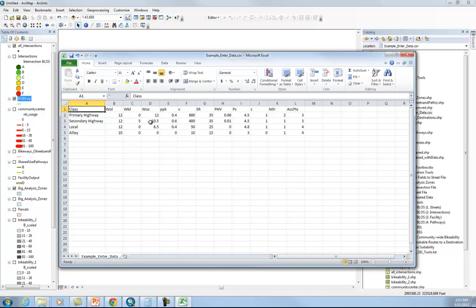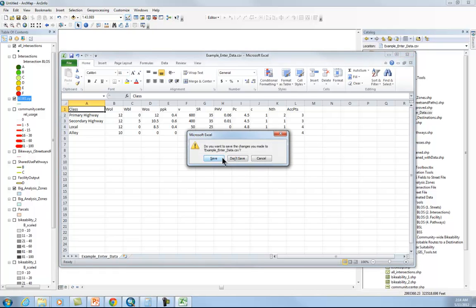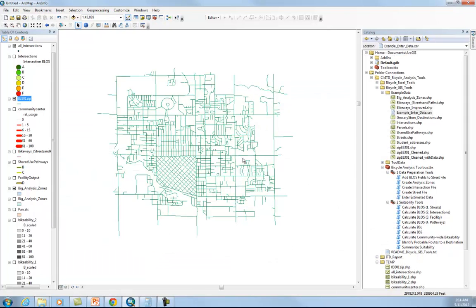But I've just created this table as a starting point for the new shapefile that was created. And you could use any classification system. It doesn't have to be these four. It could be functional classification of collectors and as many categories as you want, and you can have any set of data here that you have for your community. And it needs to be saved as a CSV file. I've already saved it, so I won't save it again.